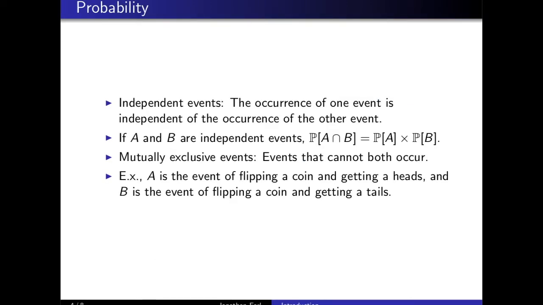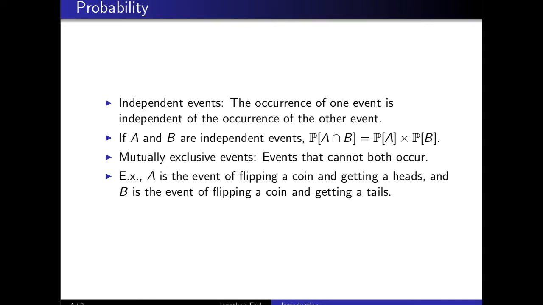Okay, so the coin flip gives us specific kinds of events known as independent events. We'd say events are independent if the occurrence of one is independent of the occurrence of the other. So in this case, we're going to flip a coin twice. Regardless of what happens with the first coin flip, that's not going to influence what's going to happen on the second coin flip. And in the event that you have two events that are independent, the probability that they both occur is the probability of the first event times the probability of the second event.